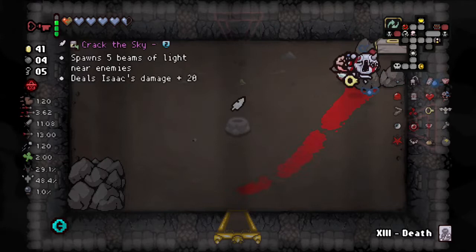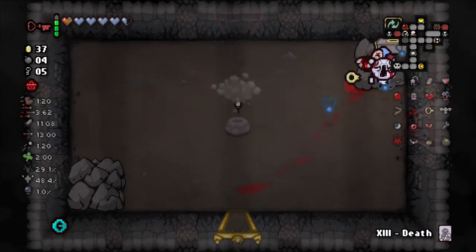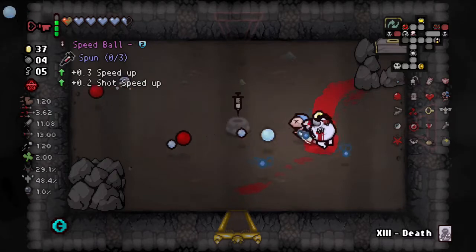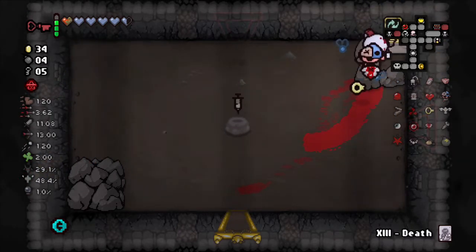Crack the Sky is phenomenal. But at the same time, we cannot get rid of this red key just yet. I have high hopes for it. Speedball. Nice little speed and shot speed up. I think we can do better. I'm debating on it. I'm debating on it. We're going to reroll it. I'm going to take the risk and reroll it.